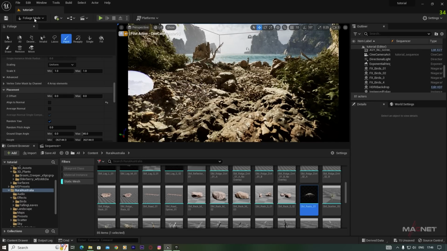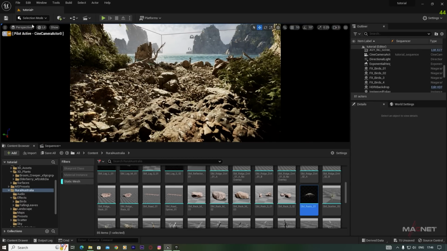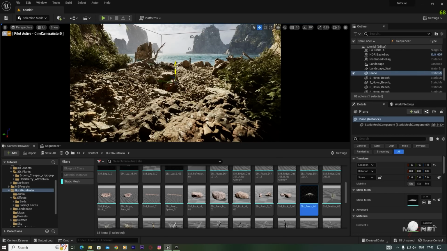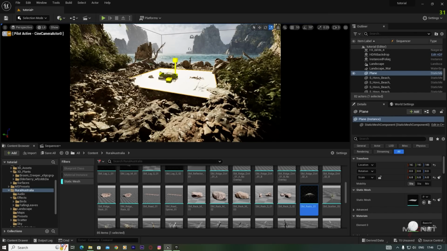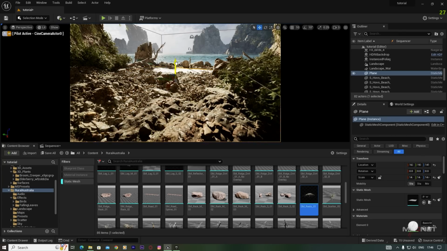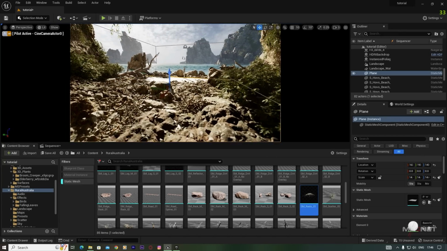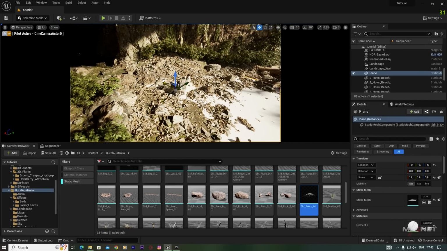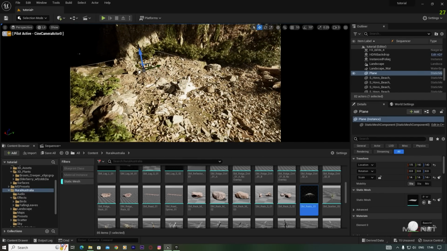so you can also do that. So if we go to the selection mode, and then we go to this box, and we create a shape plane here. So we go to this plane here, and then we increase the scale of this plane just like this, and we put it a little down here. Okay, just like this, and maybe we put this plane to here maybe.